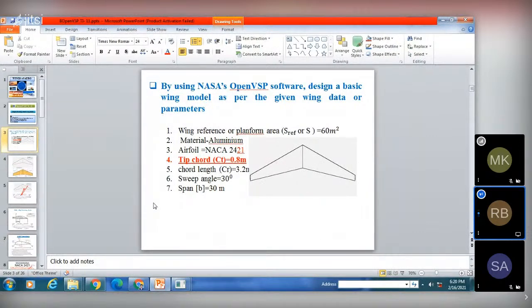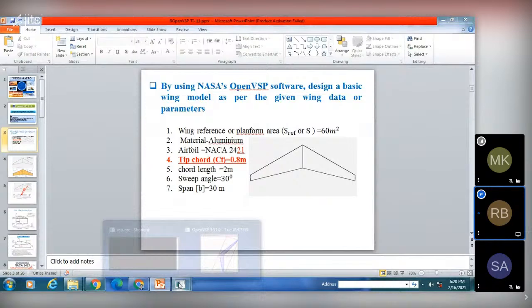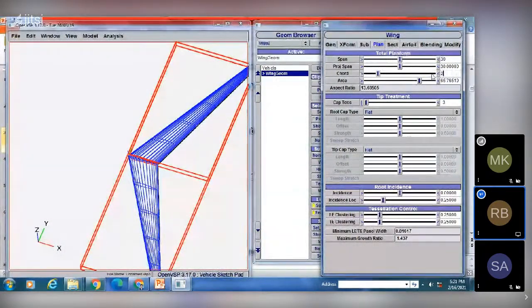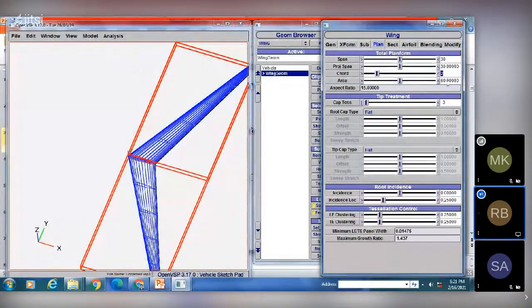So we'll use this one now, that is 2 meter. So we'll change this chord to 2 meter. And by default we got 60.